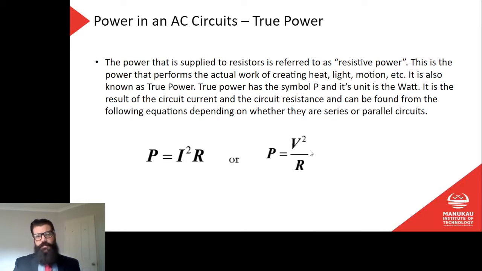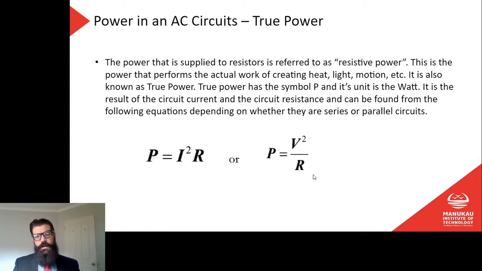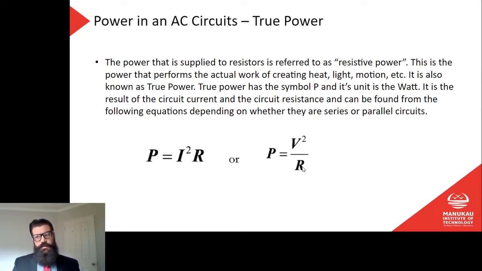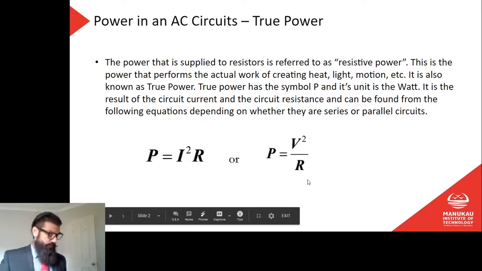The same thing as the previous calculation. V times I is power. Power is volts times amps. In this situation here, I don't have amps, but amps would be voltage divided by resistance. If voltage divided by resistance is current, and then current times voltage is power, that means V over R would be my current times V to get power. V divided by R times V, or V squared over R, V times V over R. So it's the same thing.